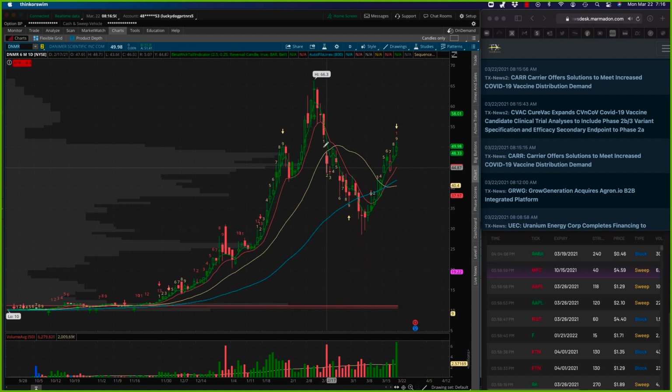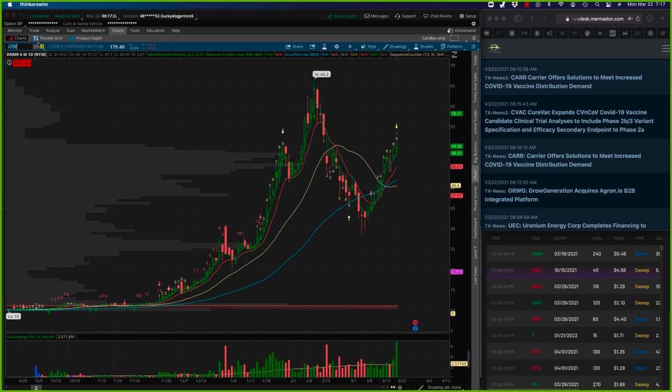DNMR here, another one really nice. We had this whole drop down pullback. We have earnings coming up, so maybe a bit of a catalyst, and really good volume. And overall, this is making about a 20-day breakout as we continue to work here. We have just a smidge of a gap left to fill on Danimer. I like this one a lot. 50s is where I would look, anything over the close here from Friday, which would be 49.98, or we can just say 50 on that one.